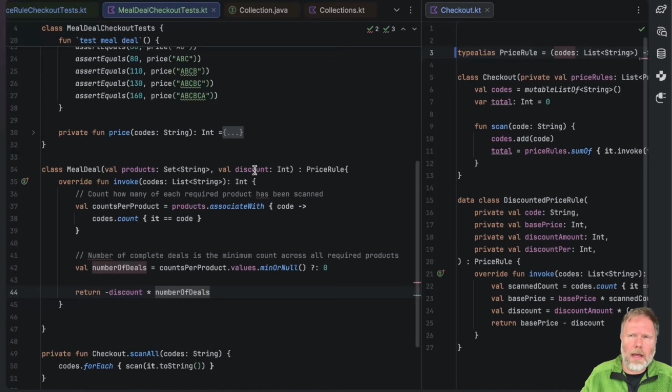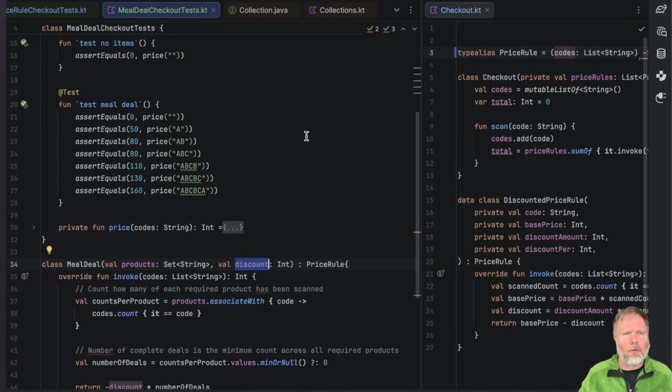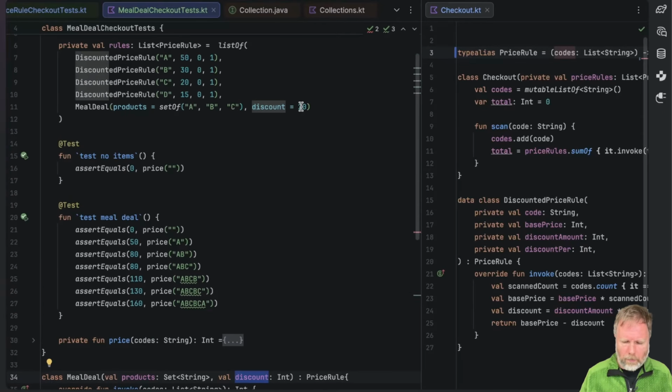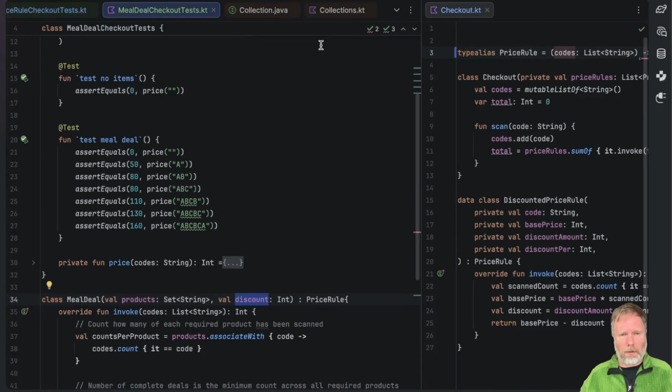So we've now got this outstanding issue here of the fact that we are specifying a discount rather than the price of a meal deal. Thinking about it though, we have another problem, and that's that proper meal deals don't just require that you buy a particular sandwich and a particular snack and a particular drink. You select the sandwich from a set of sandwiches and the drink from a set of drinks and the snack from a set of snacks. So in fact this product should be a list of set of strings.